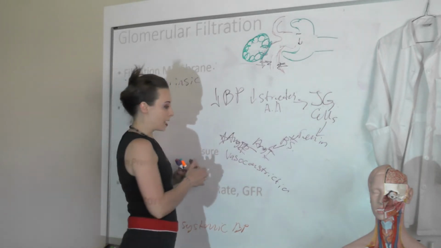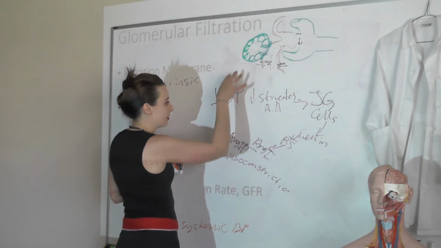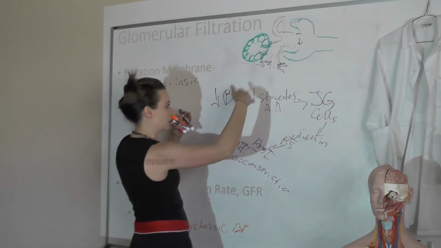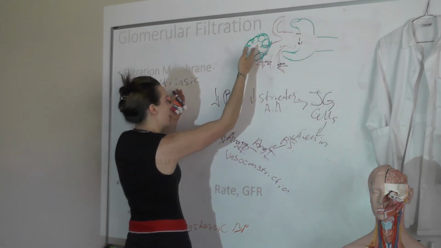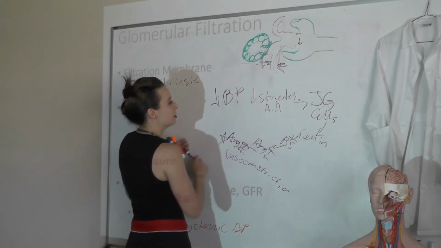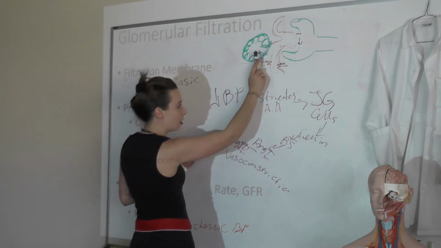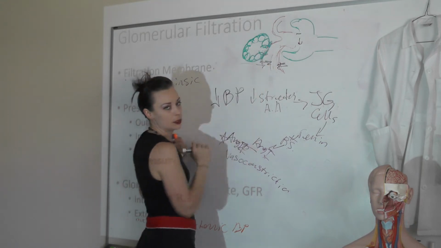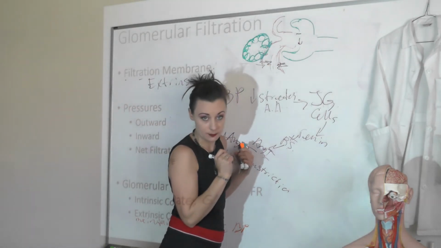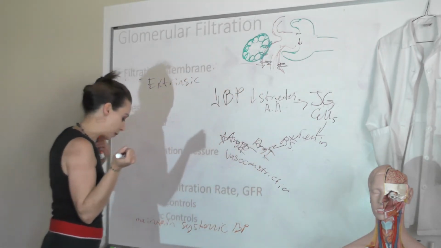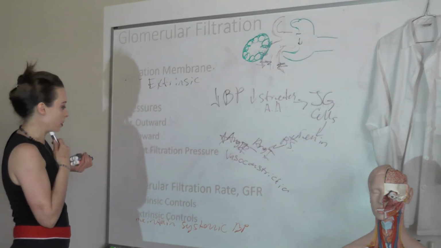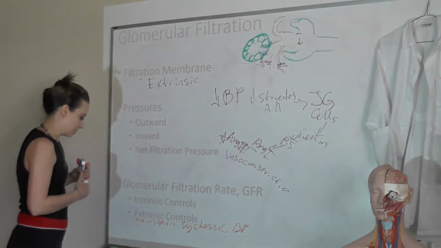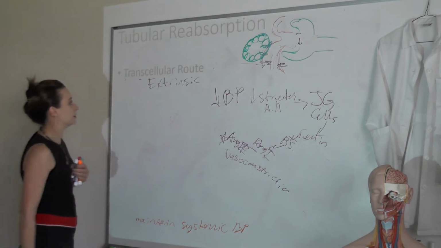So the other way that we can get this going is that if we've got this decrease in blood pressure that's going to do that, it would drop the amount of sodium chloride in here. So the macula densa cells can also sense that drop in sodium chloride in the fluid and stimulate the granular cells to release renin. So that's pretty cool. What else? I think that's all I want to say about glomerular filtration rate.